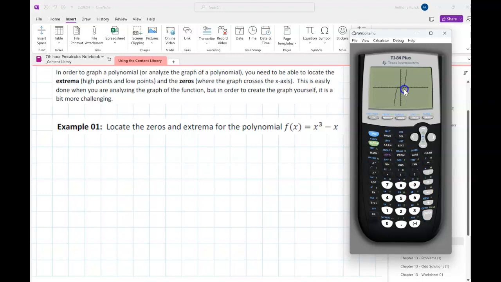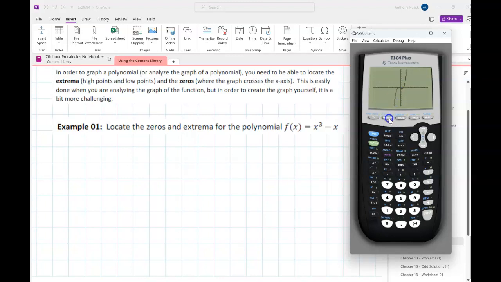And so if I look at what I got, it's a picture of my graph, but I can't really tell what's going on there, right? The part of the graph I'm interested in is right in here. And it looks like it's all the parts between -2 on the x and +2 on the x, maybe -2 on the y and +2 on the y. You guys kind of agree with that, just looking at the picture?